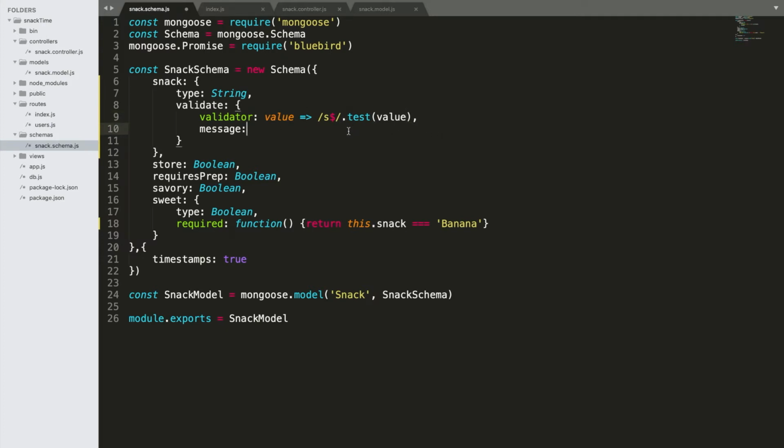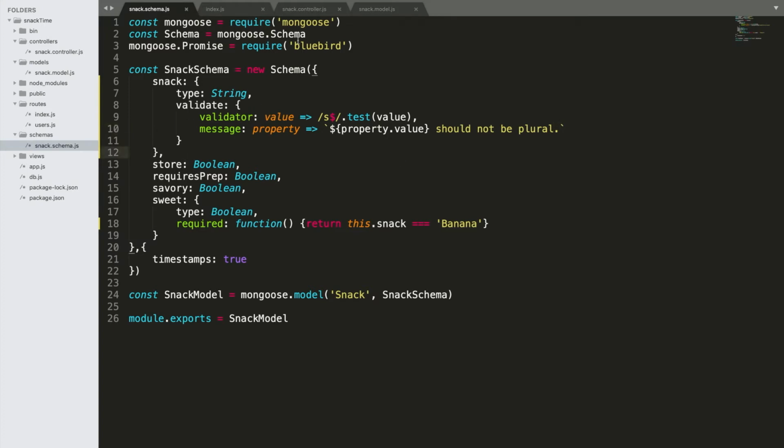And then down here for the message property, let's do another arrow function. Property is the argument, and let's do backticks, template literal, property dot value and should not be plural. Save.